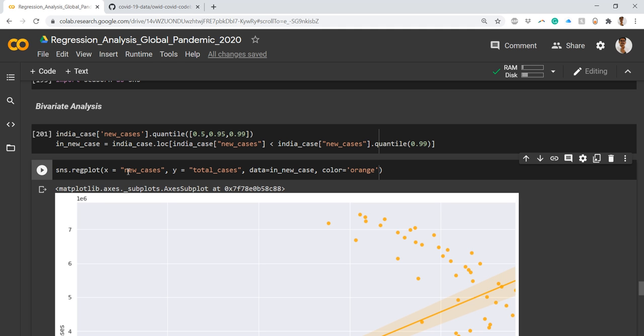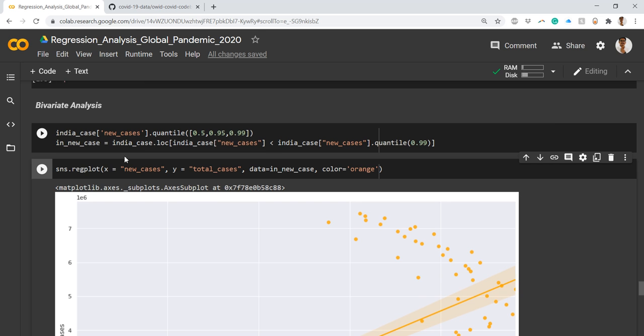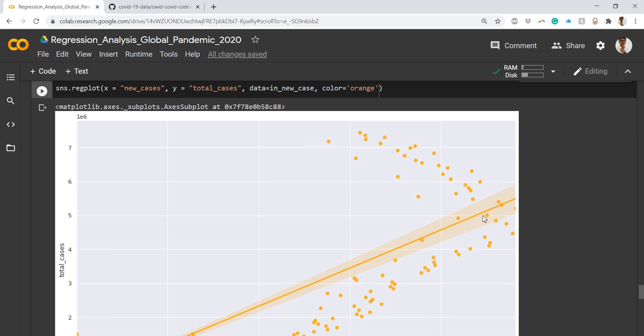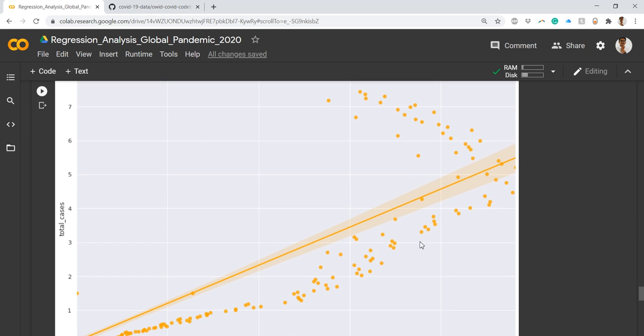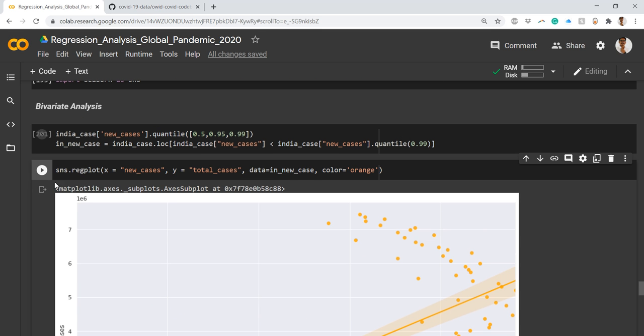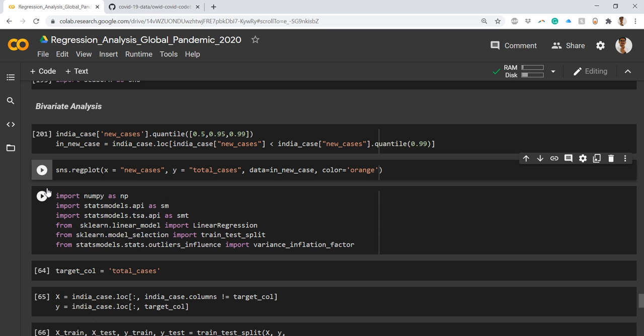This was a basic check, on whether to consider building a linear regression model or not. We can see that since most of the points are not scattered but only a few of the points are there, we need to do some kind of pre-processing over this, so that our final model which we build will be a good model which has much higher accuracy. Okay, so we decide that we go with a linear regression model.